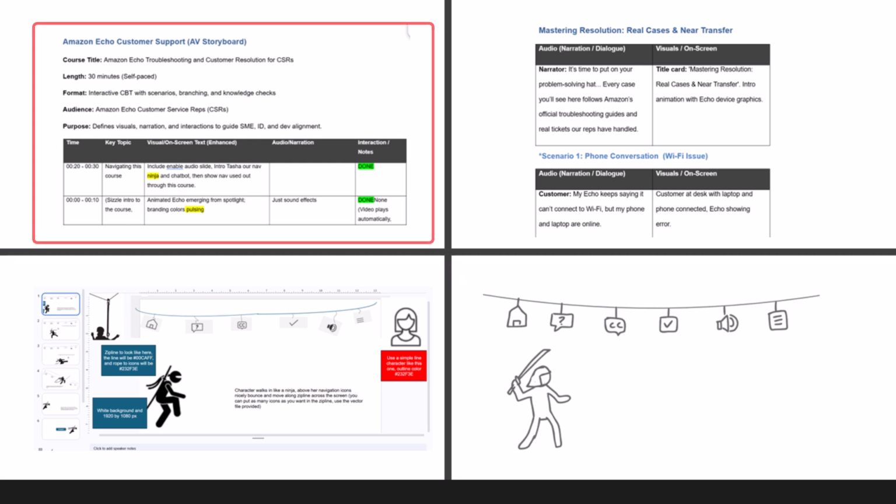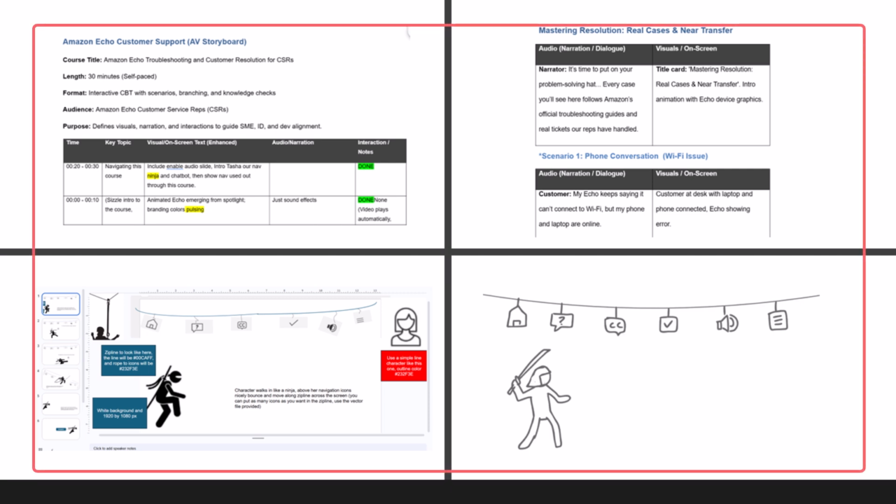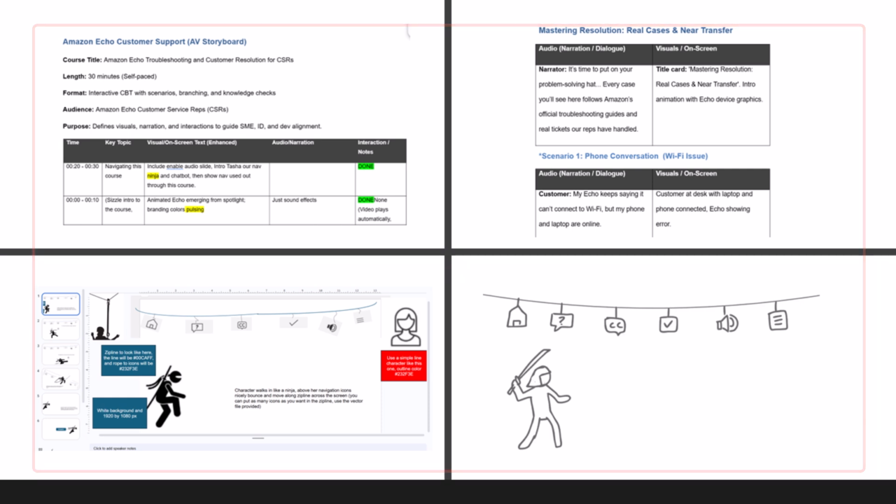I started with an AV master storyboard. AV stands for audio-visual. This master file is detailed and text-heavy, and it serves as the parent storyboard that drives all the smaller ones, each created for a specific purpose. Here, the AV master guides my scenarios, supports the navigational intro through a visual storyboard, and also helps define the animatic. I'll walk you through each of these storyboards next. I know you'll want to fully understand them, like what exactly is an animatic. Don't worry, I'll explain that shortly.